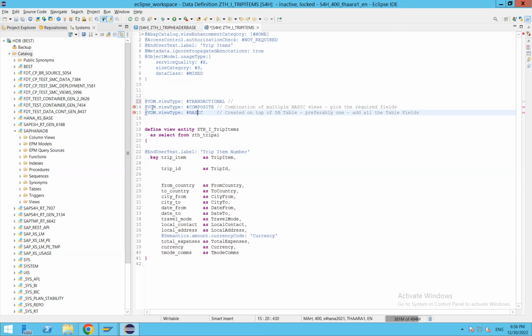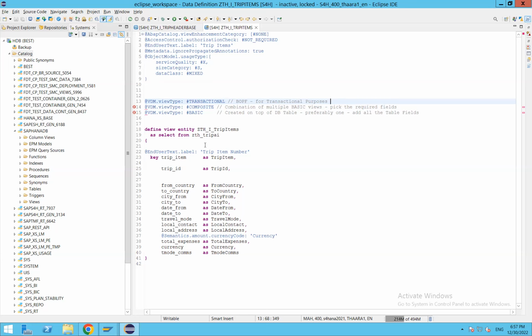In those cases you need not have this composite view, and you can straight away build your transactional CDS view based on the basic CDS view. Whenever we say transactional, usually we use the BOPF for transactional purposes. So the BOPF comes into the picture at this place.